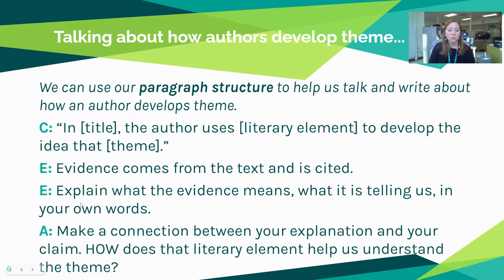Then you explain what the evidence means, what it's telling us. So I had that little short explanation there. And like I said, you guys can write better explanations than that. That's a really short one, but it's an explanation. And then the analysis here is making a connection between your explanation and your claim. So how does this literary element help us better understand theme? This is something that I didn't do in that example slide, but this would be something like explaining how this imagery helps us understand the theme, because we're seeing all the extreme things that Juliet would do, and we understand in the play that she's very young and she hasn't known Romeo that long, so that really shows us that she's being impulsive. This is not a normal, reasonable reaction. So that's kind of the analysis here.